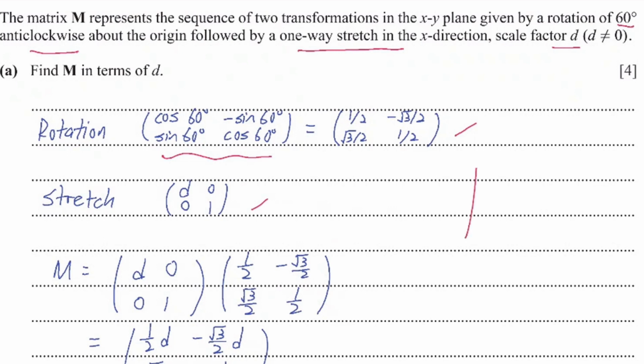For the stretches, it's very easy. You just need to consider the unit square. Because we are stretching it in the x direction with a factor d, the 1, 0 will actually go to d, 0. So the image of the 1, 0 would be the first column of our matrix here. So the first column is d, 0. And then the second column is the image of the 0, 1. So the 0, 1 is actually unchanged at all. So this is for the 0, 1.